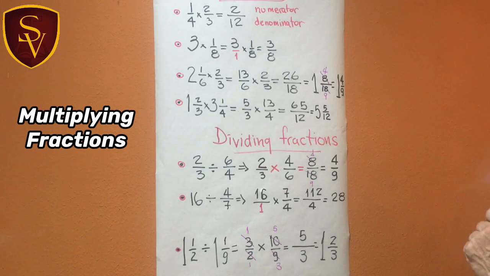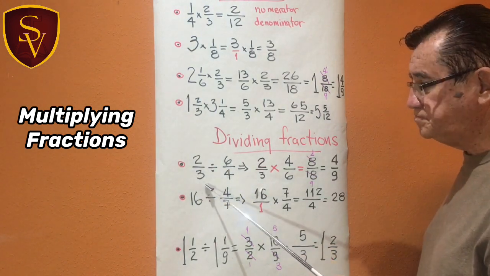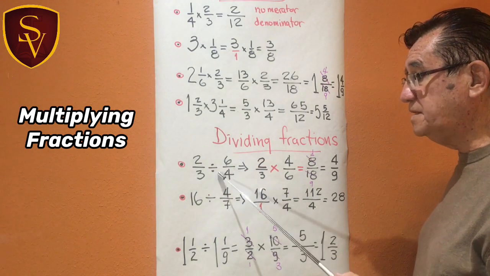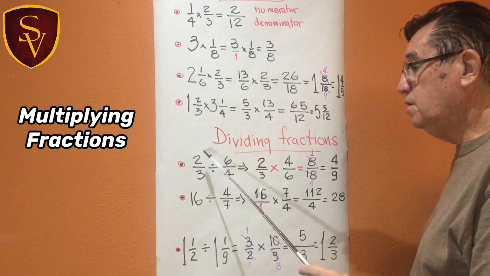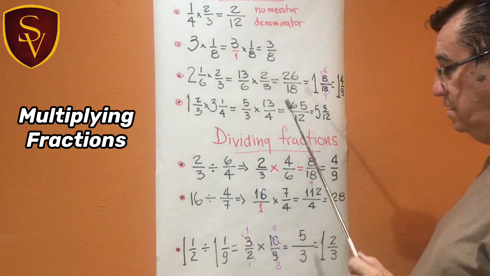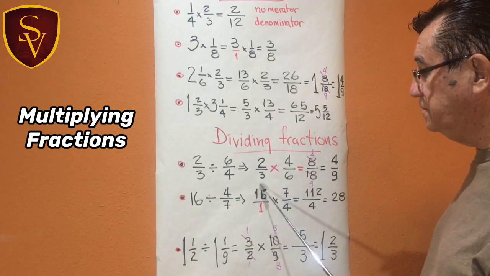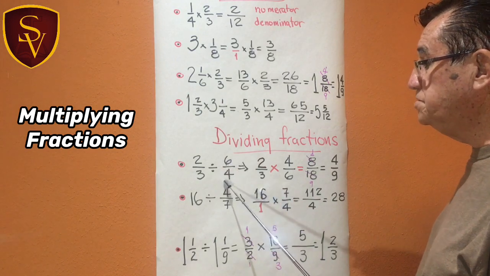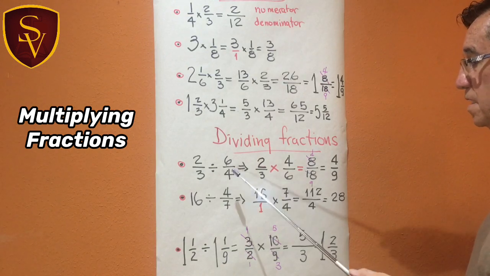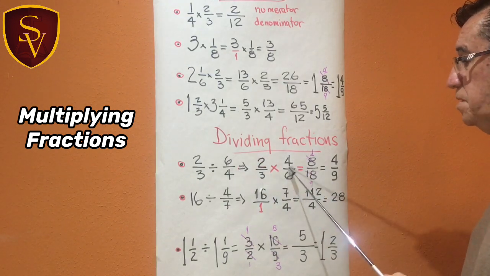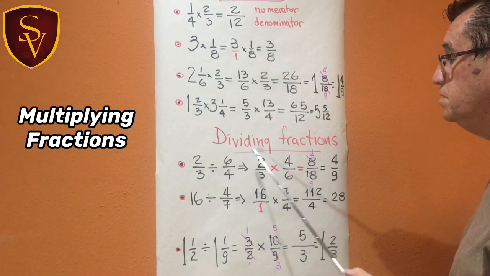The only thing you have to remember is this. When you have a number, this is the dividend, and this becomes the divisor, because as you can see, this is the symbol of a division. So we divide this number by this divisor. What do we have to do? The rule says that you write the first number and you invert the second fraction. That means that 4 goes to the numerator and 6 goes to the denominator. And then the operation is changed from division to multiplication.